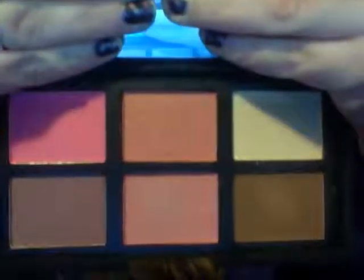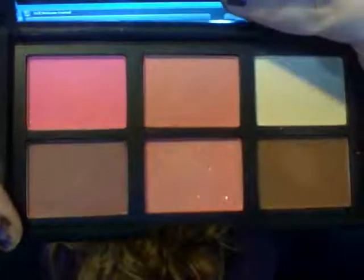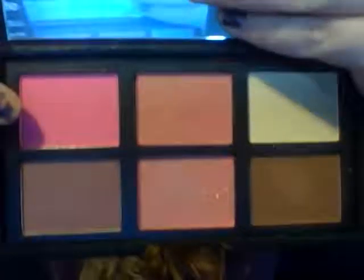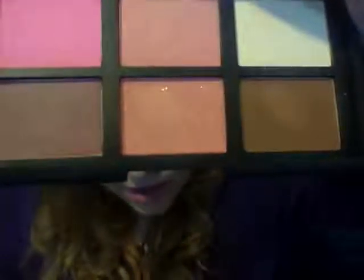There's also Desire, which is a cotton candy pink, and Sin, which is a berry with full shimmer. I use the berry, the Desire, and Orgasm. I've used the Hungry Heart Duo and the bronzer — I've used everything in this palette. These colors can go with everybody. I love these blushes, bronzers, and highlights. This is a great palette and I would highly recommend it. I haven't gone anywhere else for my cheeks — this is what I've been wearing in every video, pretty much all of November.